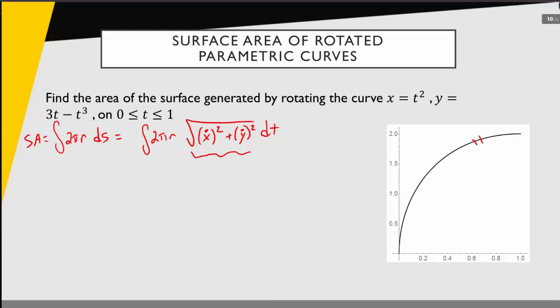So for instance, if we're taking our curve and finding the surface area if we take this curve rotated about the x-axis, well we have 2π and then we have our expression here, our square root of some stuff dt. But if we rotate about the x-axis, then this is our radius value.